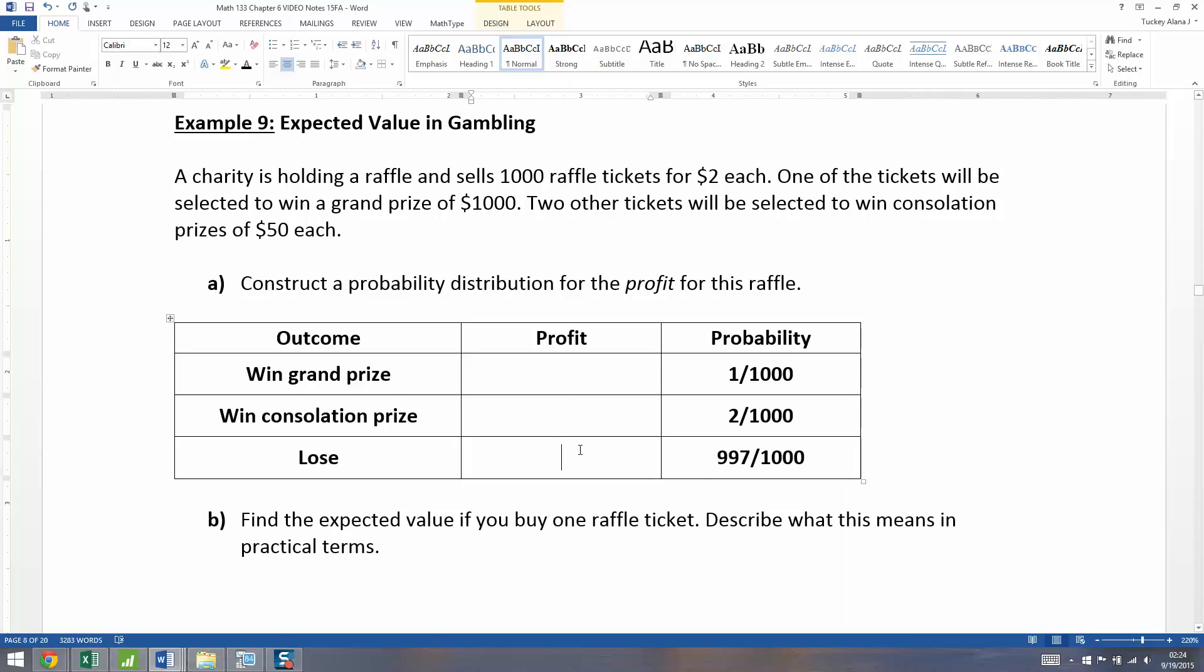Now, what's your profit for each of these outcomes? Let's start with if you lose. If you lose and you bought a ticket, every ticket that's a loser has a profit of negative two, because it's a loss. You spend the two dollars on the ticket. You have a negative two for everybody except for three people. Now comes the tricky part. What about the person that wins a thousand dollar prize? Well, they won a thousand dollars. However, they paid $2 to play. So their profit is a thousand take away two, which is only 998. That's their profit. The consolation prize is 50, but you have to subtract the $2 the person paid to play to buy the ticket, which means they're walking away with really only $48 in profit.